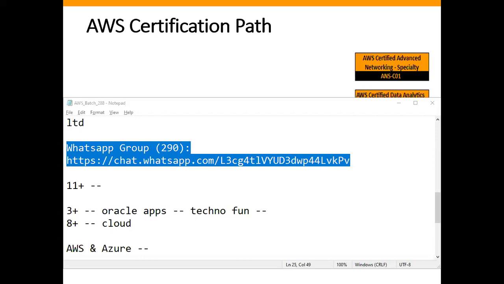Okay, thank you. But whatever services we are learning are all free. There are only 2 services in this particular training which are chargeable, and that is 10 cents per hour. For those services they are going to charge you. Okay, quick question, because in 10 minutes I need to start my other batch also.